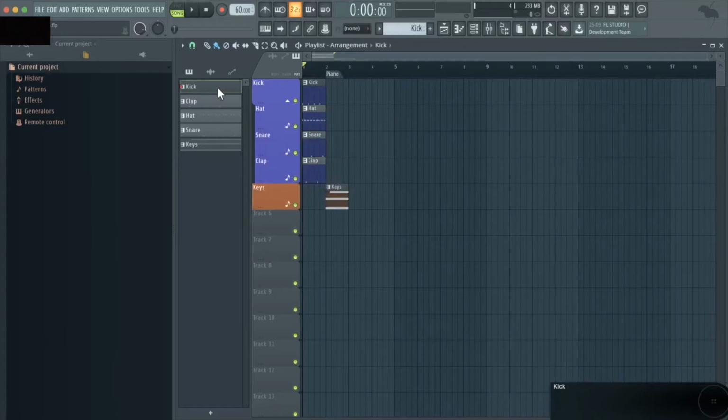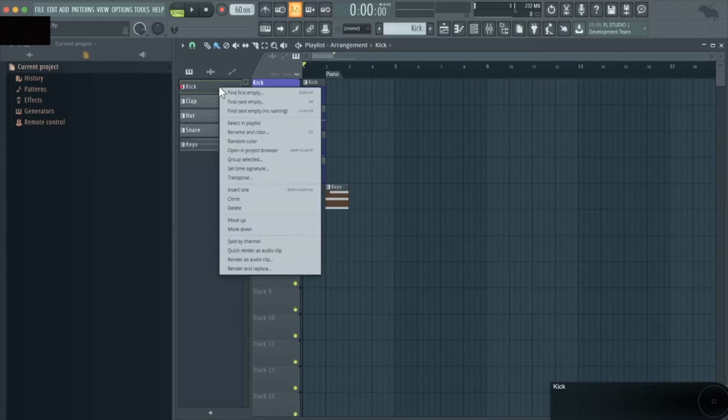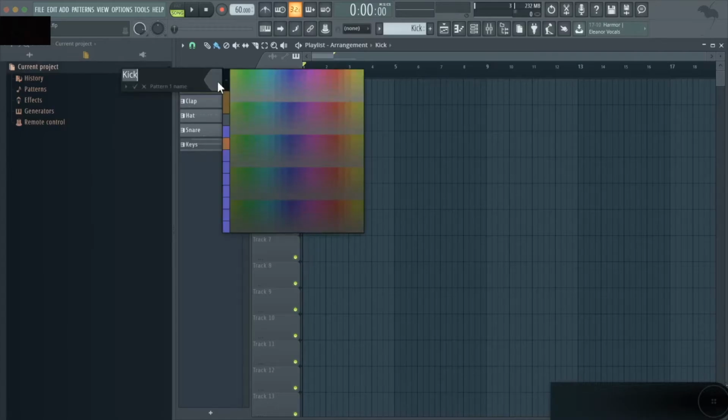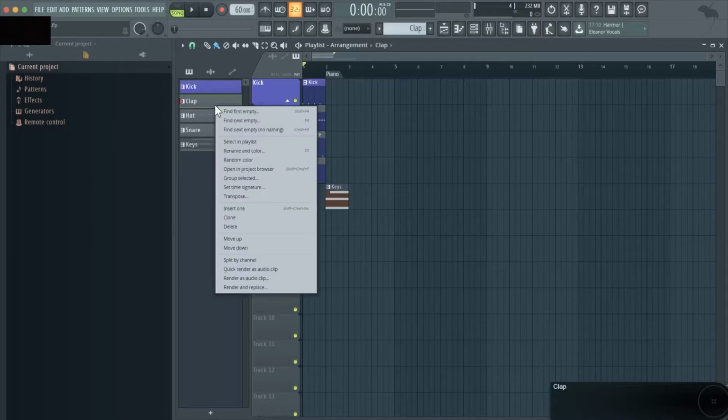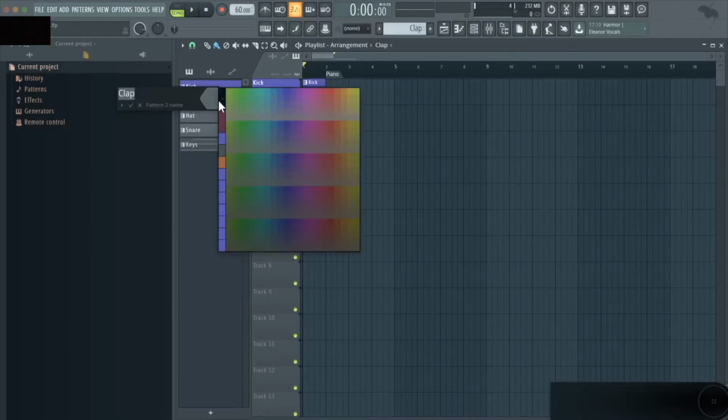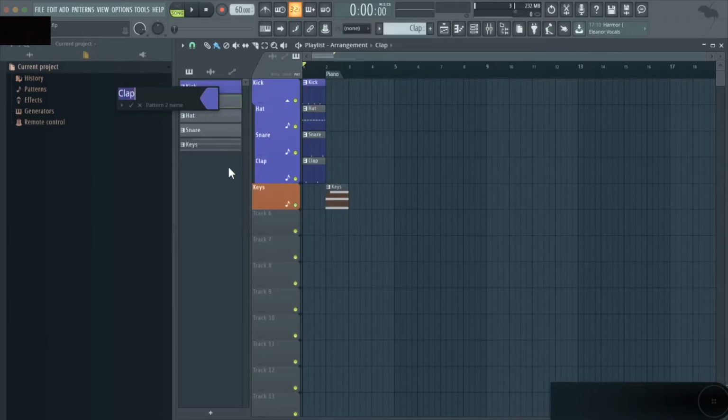So in future, we're going to want to auto-name our tracks first, and then we're going to auto-color the group second. Now, let's recolor our pattern data so that both patterns and clips are colored and that they're the same as the tracks that we already colored. Again, this is going to help us in organization. So we're going to right-click on the pattern, press R to rename or recolor, we'll keep the name, and then color accordingly. We can do this all the way down, but for the sake of time, I won't make you watch me do all of this.